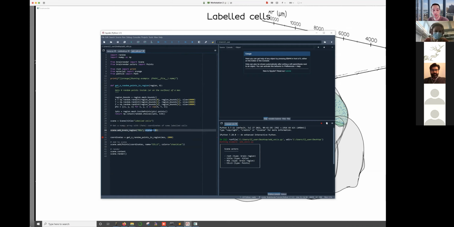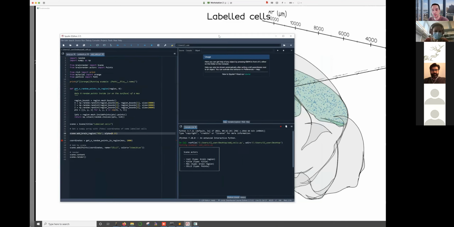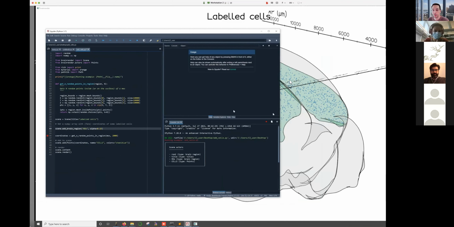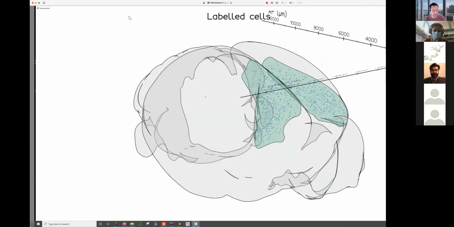So if I put this to alpha 1, then it'll be opaque. So you'd have a very solid brain region, but alpha 0.15 is very transparent. And that's why in this rendering, and hopefully in the renderings you'll get in a second, they're transparent enough to see the cells. And the color for the regions reflects the colors that the Allen Institute uses, just quickly. But once you get these images, you can just press escape to get rid of them.